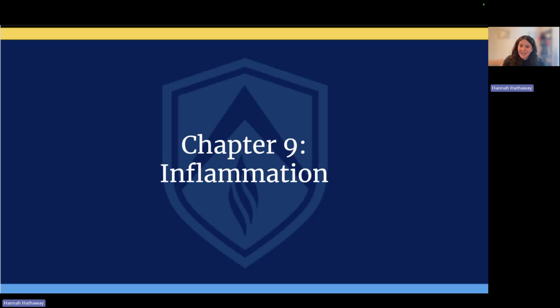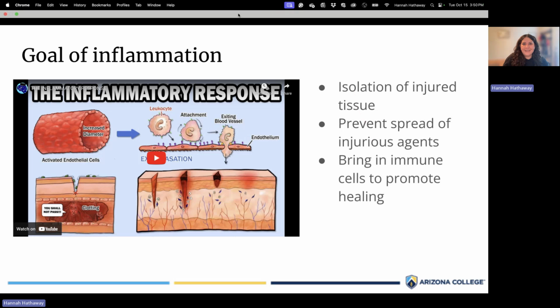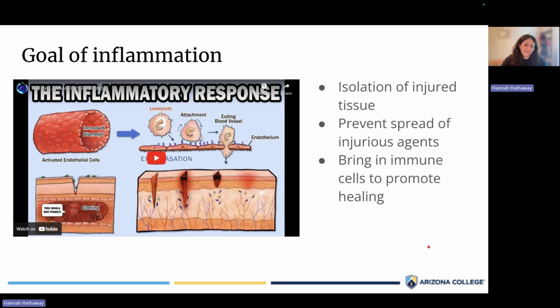In this module, that is Chapter 9, Inflammation. So inflammation, I feel like in everyday terms, gets kind of a bad rap. People are like, oh, you have inflammation. It sounds like it's a bad thing. And too much of a good thing can be bad for sure. If you have chronic, too much inflammation, that is bad. But often the inflammatory response is an adaptive, helpful response that is trying to fight infection. There are just kind of uncomfortable side effects of that response. And once again, if that inflammation goes on too long, that is what can cause problems.